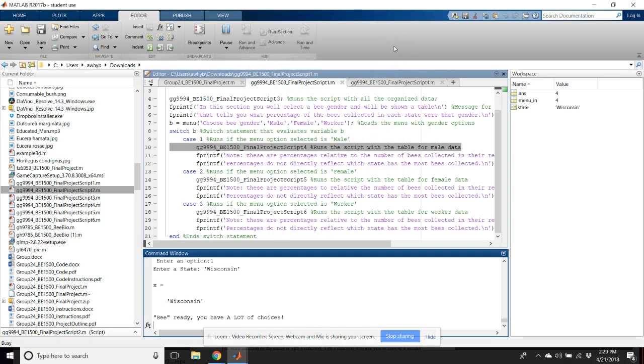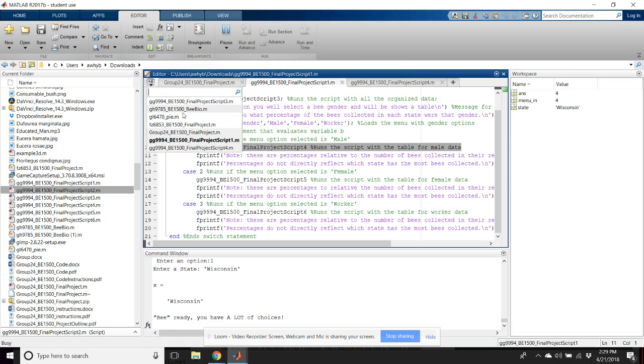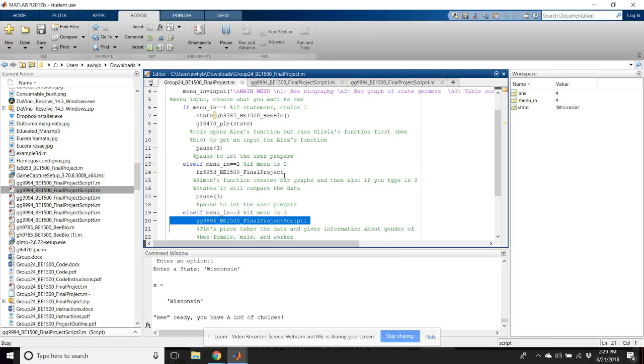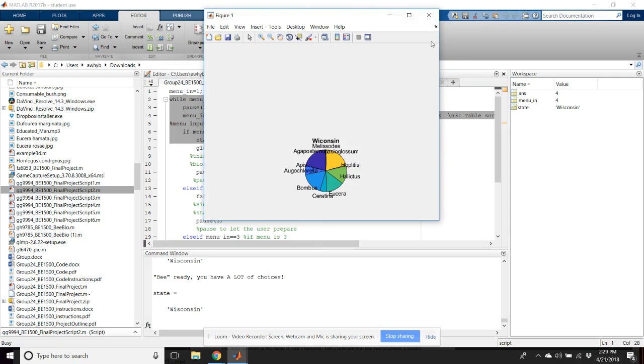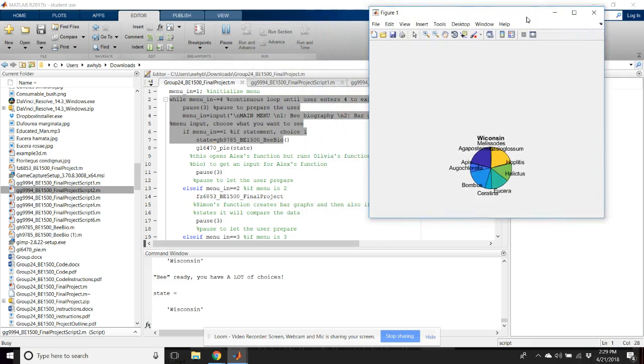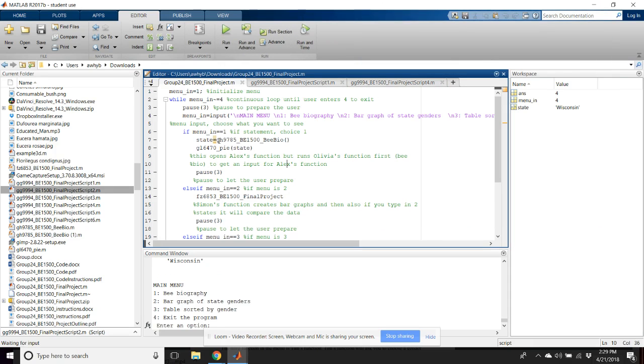So while this music is playing, our pie chart is being generated. And we'll look at what's happening specifically with this. So we had, hurry up music. So we had menu 1 was chosen. It called this function, correctly named. And there is our pie chart that just now popped up. So the output of this function was then put into the input of this pie function, which is exactly one of the requirements of exactly what we wanted.